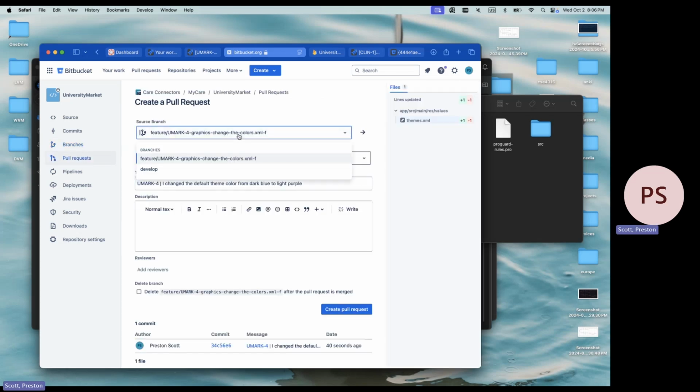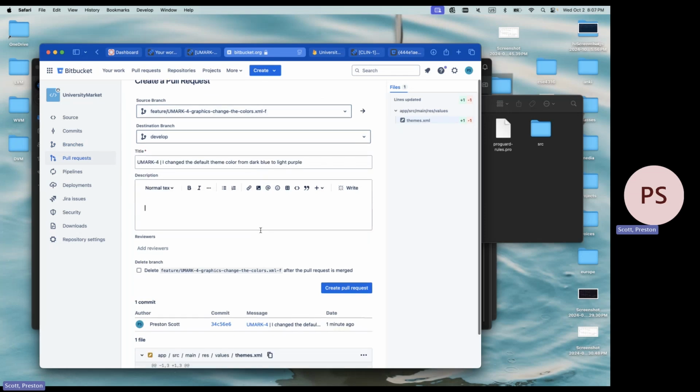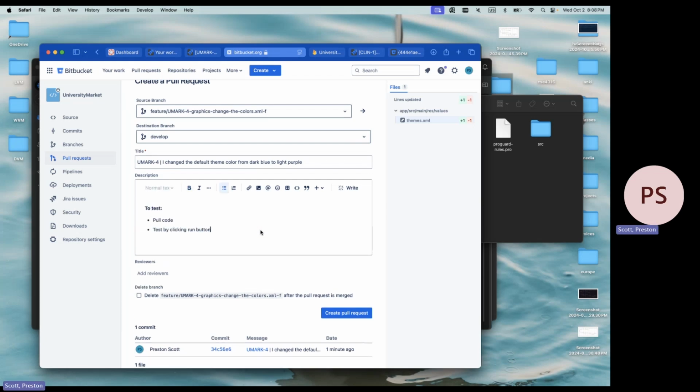What this will do is specify the source branch of what you want to merge in, and our destination branch. This will always be develop. In description, if you feel like your ticket is very difficult to test, then make sure to specify that here. I require that for all technical stories. Again, nothing should be this easy. Just for the purposes of demonstrating what this means, I'll do that here.